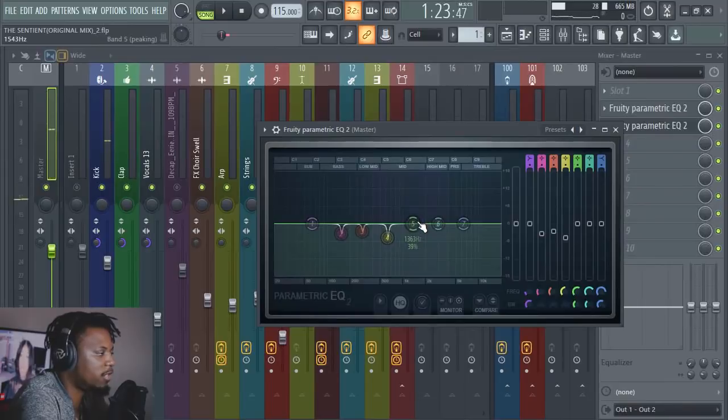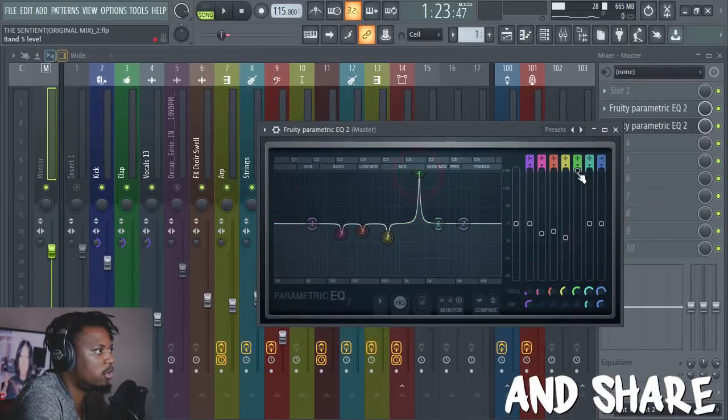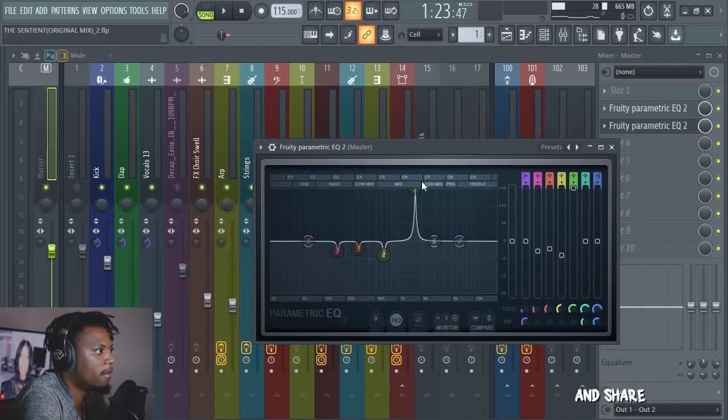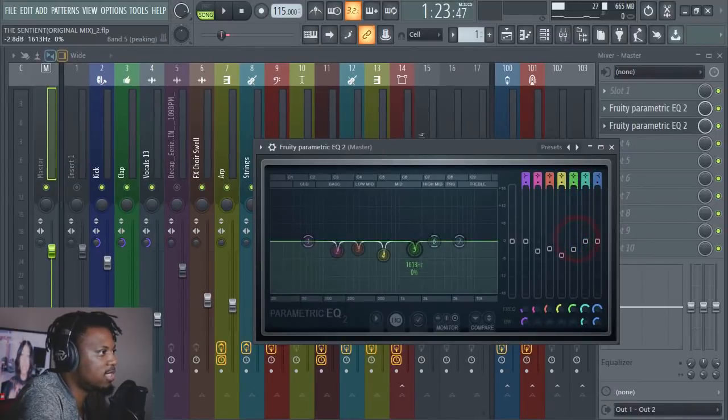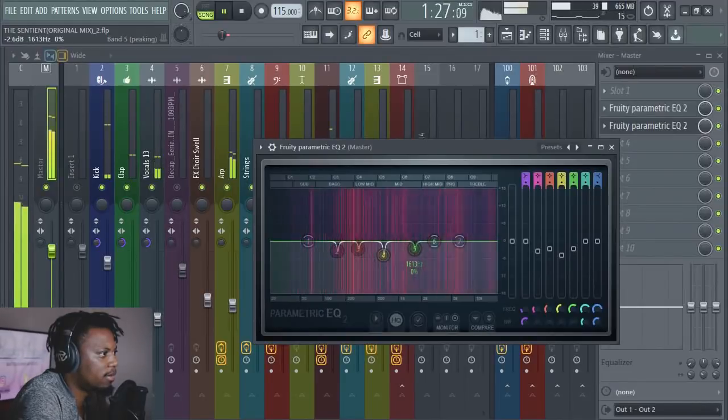You can always find frequencies to cut out as much as you want, but it's also good not to overdo it, because you also don't want to take out other elements of the track that are very crucial here, because it's sound design. Some of these sounds are intentionally the way they sound, and if you start to cut them too much, then it's just going to sound awful. So it's all about doing it in a subtle way.